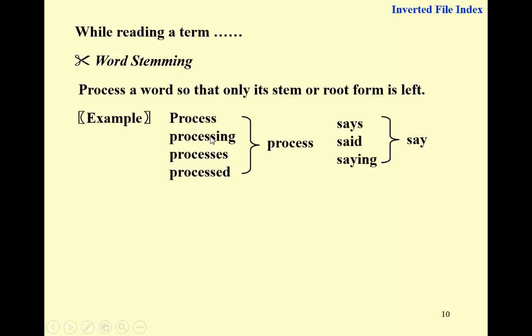For example, when we consider the word process, we have all those forms like process, processing, processes, and processed. Certainly we're not going to maintain posting lists for every one of them, but we only maintain one posting list for this root form of process. For most words, as simple as process, it's simple. We just recognize ing, es, ed, and just cut them. And that's the simple case.